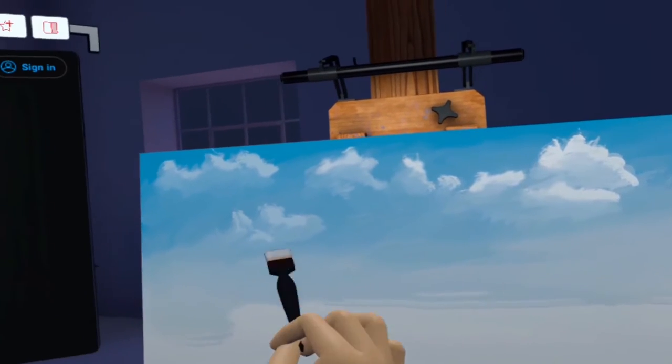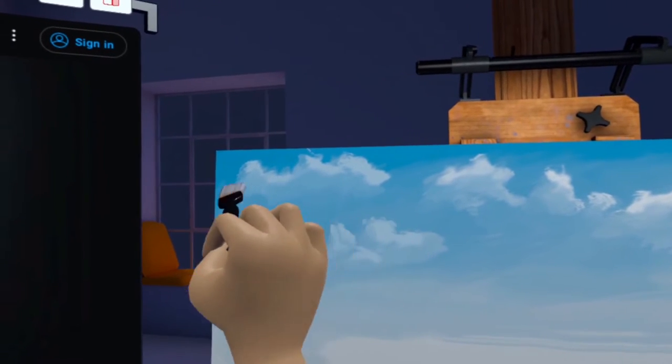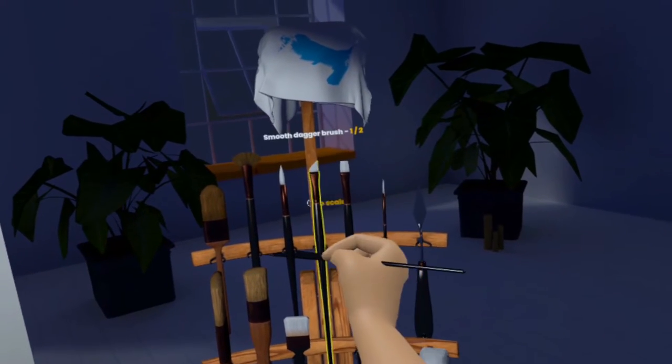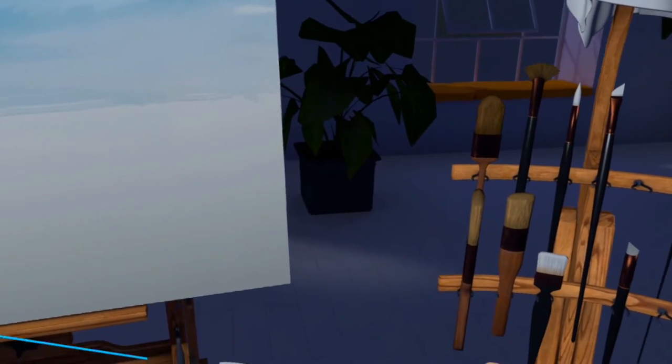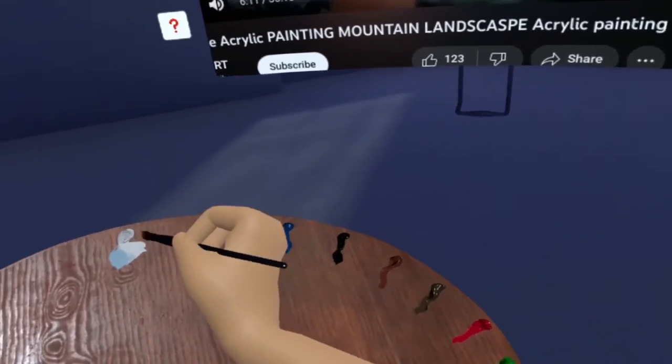How's that? Isn't that beautiful? To think this is a computer. It's not real. It's not real paint. To think this, it's amazing. It really does excite me a lot. I'm going to get a little short flat bristle. Get a little bit more white paint.